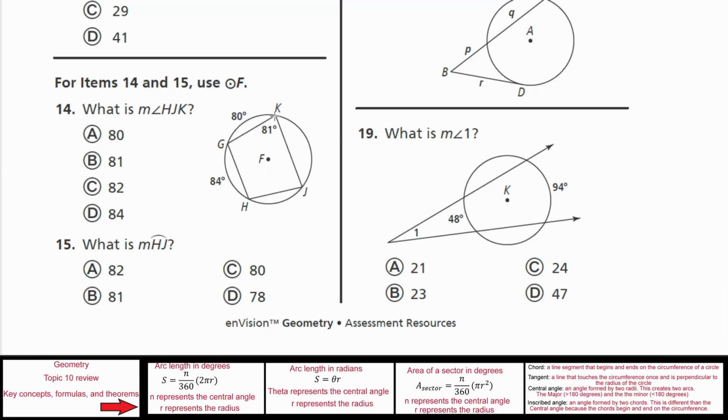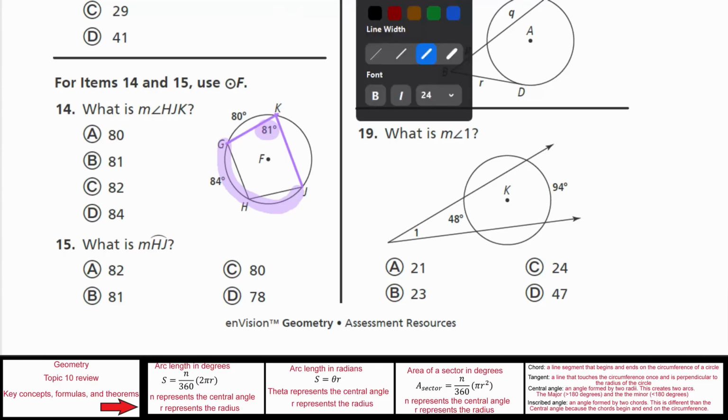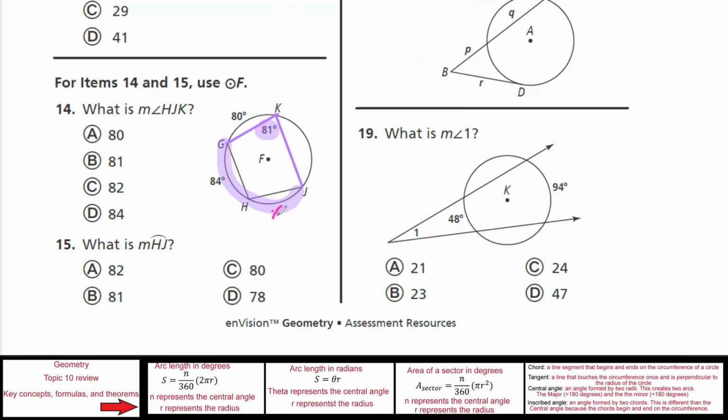I can see that I have a chord that ends at J. And I don't have a chord that ends at H, like I just said would help me, but I do have one that creates an inscribed angle with G. What's nice about that is, since I know this angle, if I take that number and double it, I can use the arc version of the segment addition postulate. It's called the Arc Addition Postulate, to solve for this missing part right here. But before I do that, I have to know what the whole arc equals.